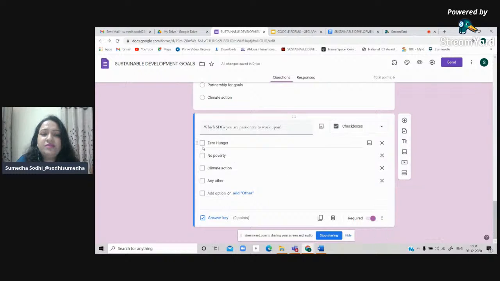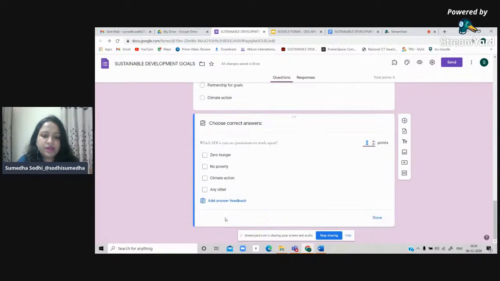Now the child will be able to choose 2 to 3 options depending upon which SDGs the child is more interested in. And here I don't want to give any points because this is not based on assessment. If you want to make it assessment based, then you can give 1 point to this question.